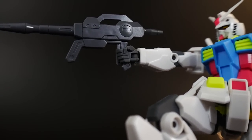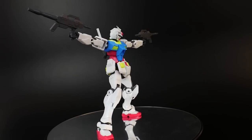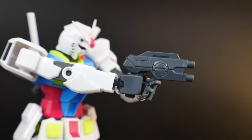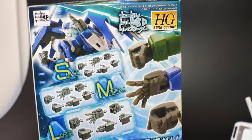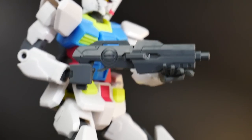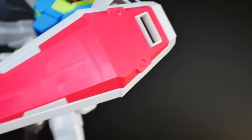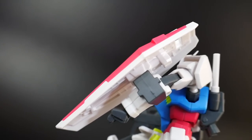Unfortunately the hands don't have trigger fingers, so that's going to look a little weird. It also comes with another beam rifle, so you can definitely go dual-wielding on any mobile suit coming your way. It's also going to come with these pistols that originally came with the guard frame. You can also enhance the look of the poses with the build hands edge — if you want some different types of poses, utilizing these will definitely be beneficial. The pistols also have a little attachment which I can only assume enhances their firepower. You also get this nicely crafted shield that attaches on the underside of the forearm.